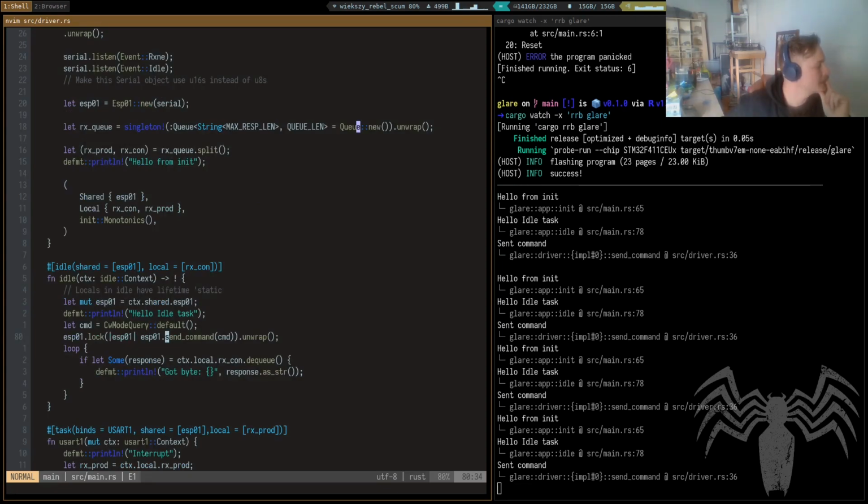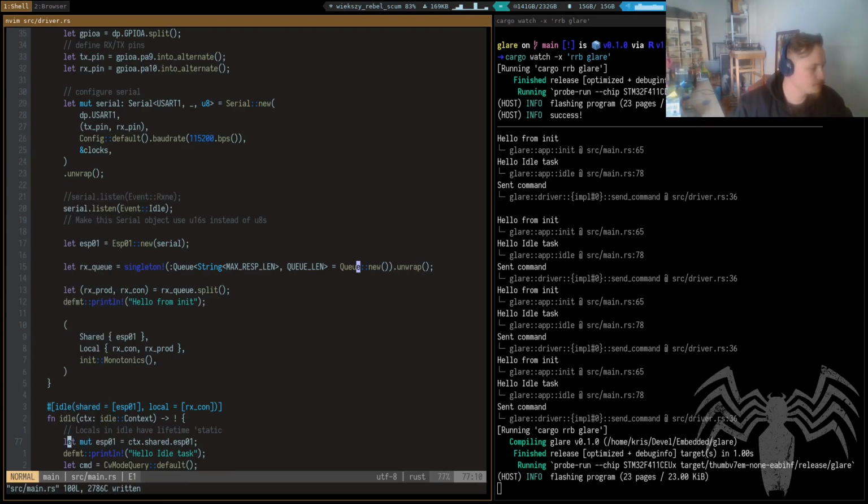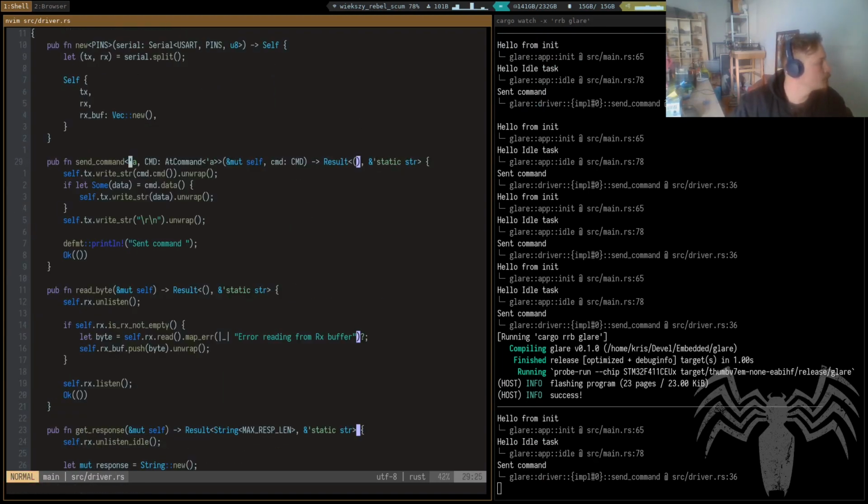Definitely send it in here. That's our RX con. I'm thinking, should we maybe hold on to enabling this interrupt and only do this after we send the command?